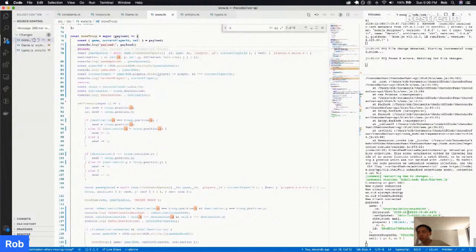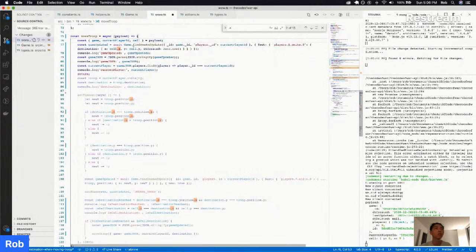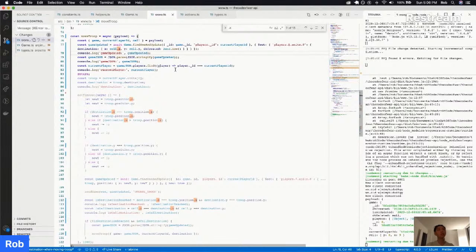All right. So we have game current player ID cell. Cell as in destination. Okay, that's reasonable so far. Let's keep going. I want to see what is game updated, and then game JSON, and then current player.